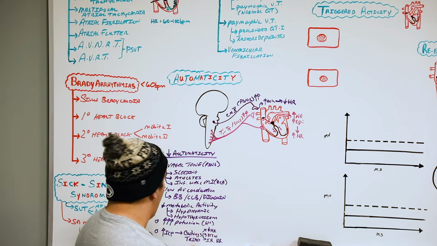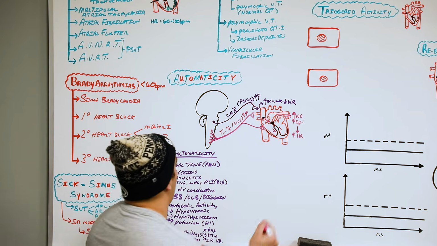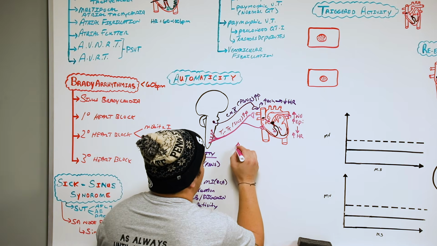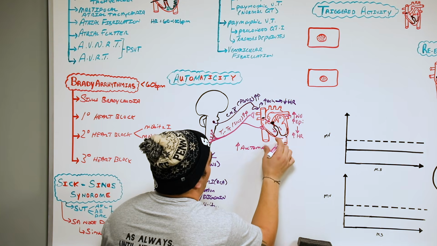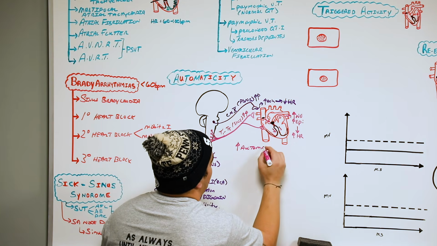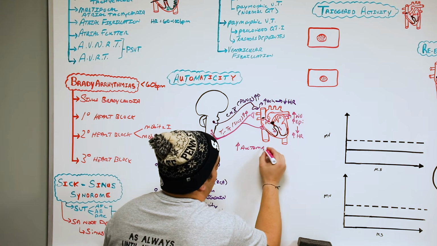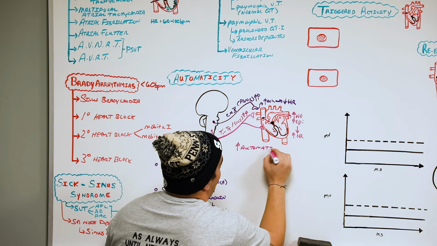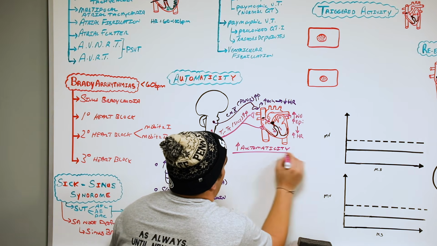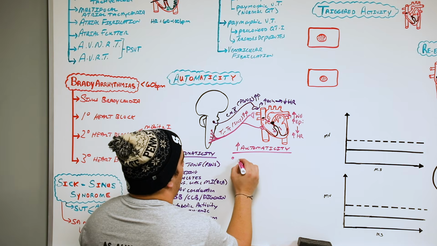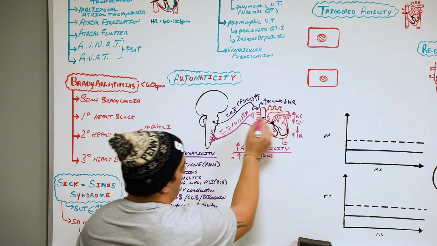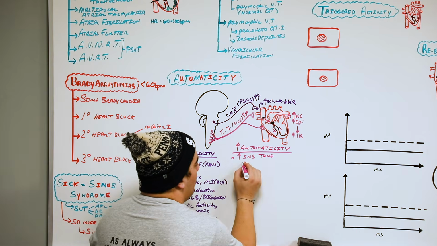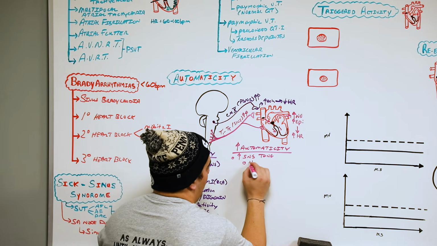The other thing is what is going to increase the automaticity. So now let's talk about those factors that increase the automaticity. Okay, we already know the primary one. The big one that I want you guys to take away is the sympathetic and parasympathetic tone, right? So automaticity, the main reason is increased sympathetic nervous system tone via the T1 to T5 outflow. Another big reason, really need you guys to remember this one, hypovolemia.